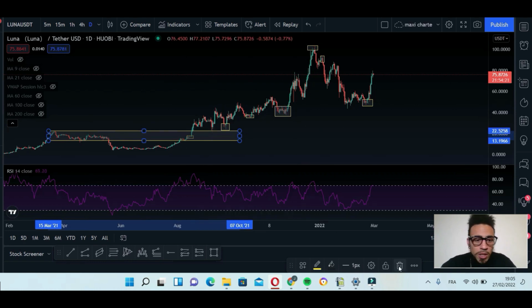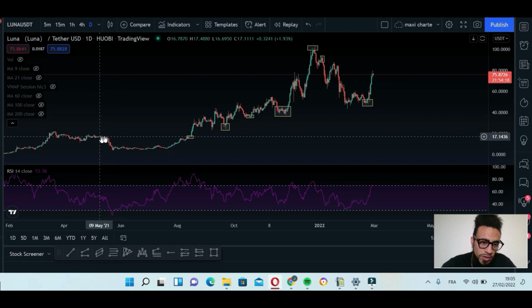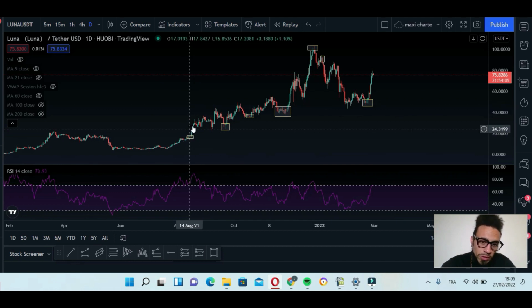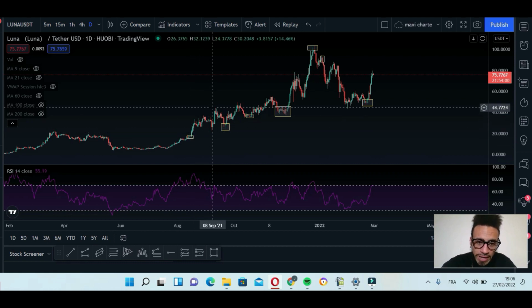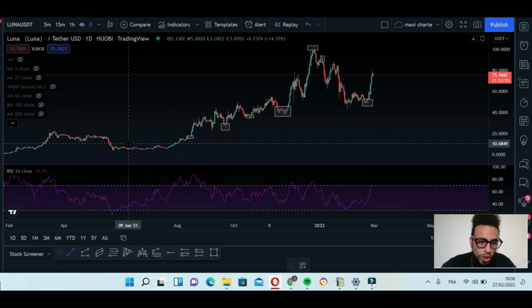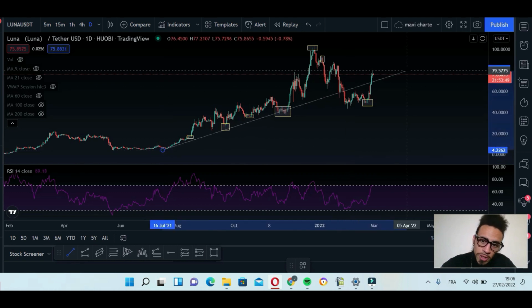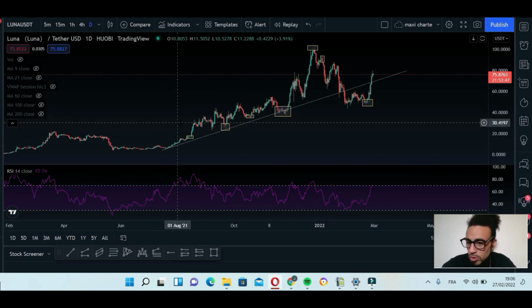All right, so a break of structure of this structural area here would create some POIs, important support levels that the price would want to retest in the future. So we need to take that into consideration and keep that in mind. So this has pushed the price up, creating a higher high and a higher low, indicating that the price action has gone back to an uptrend, otherwise called a bullish market.